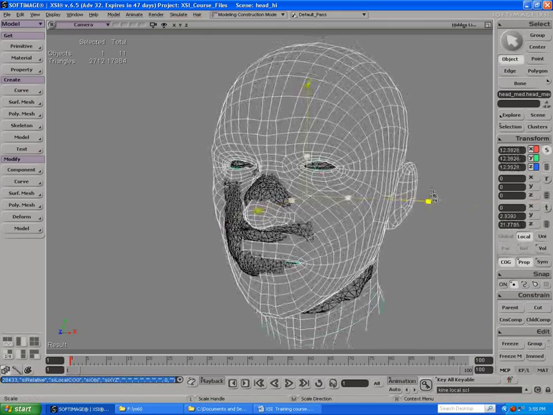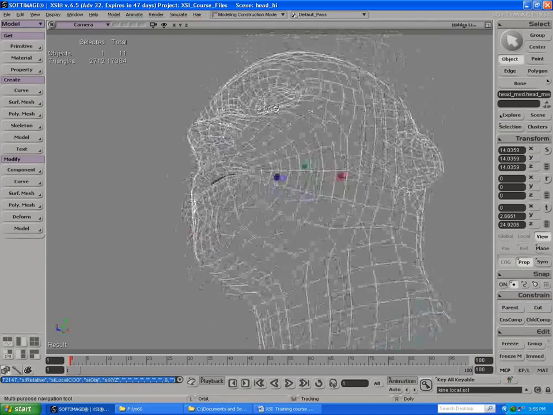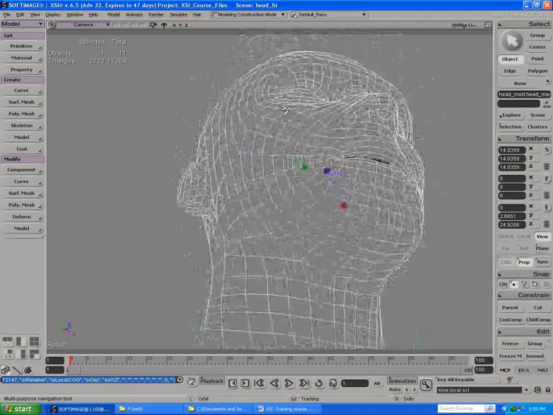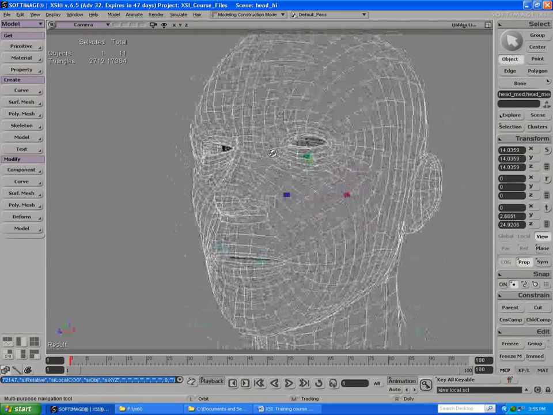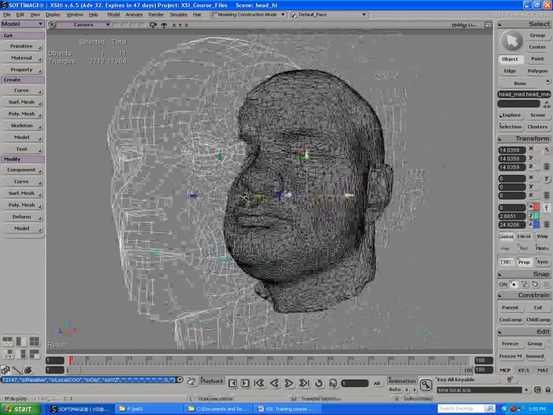So there's our geometry we can actually use, and this is some nice, decent geometry we could definitely use as a base mesh. It's got nice edge loops and is pretty well modeled for a character. The idea is we're going to use a tool called shrink wrap, and we're going to make this geometry here fit on this head here.